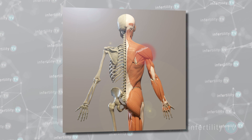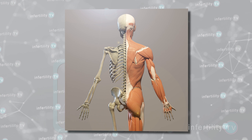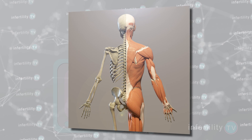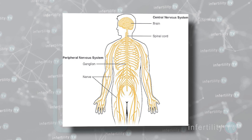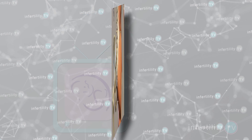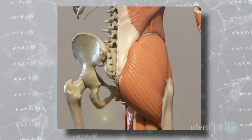Although any muscle will work, the two largest groups of muscles are the shoulder and the buttocks. The buttocks are by far the largest group of muscles, so this has been the main location for giving intramuscular fertility drugs. The medications require a longer needle to reach the muscle. You want to make sure you avoid most of the larger nerves and blood vessels, so always give these fertility drugs in the upper outer portion of the buttocks.